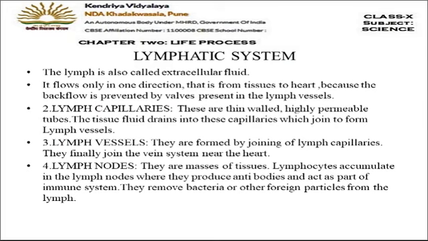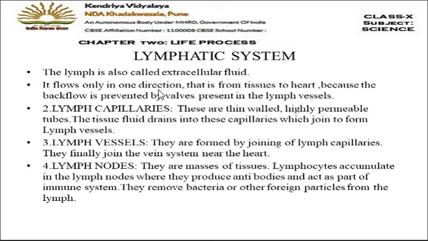Now the lymph is also called the extracellular fluid, as it is present outside the cells. This lymph flows only in one direction. Why only in one direction? Because this lymph has to be collected from the tissue areas and combined with the blood again, and it does not go into the arteries. So where does it have to be collected back? This lymph has to go to the veins. The veins collect it and carry it to the heart.